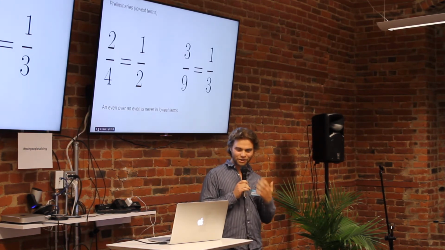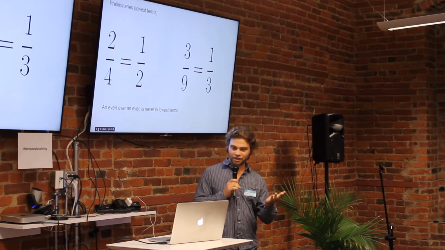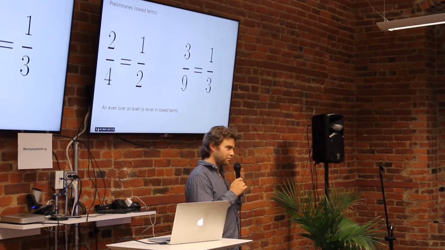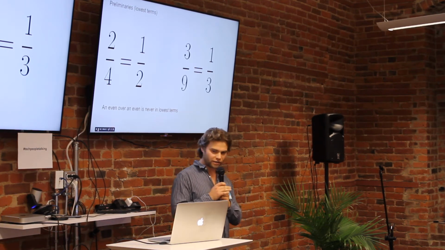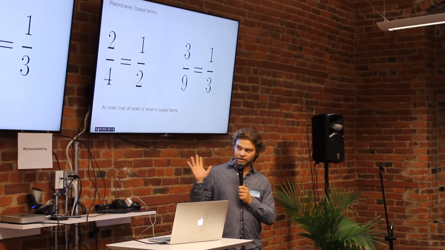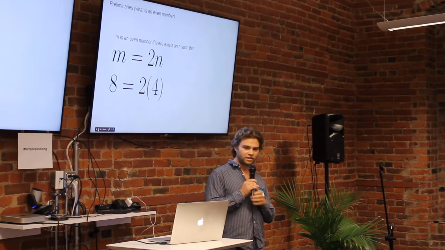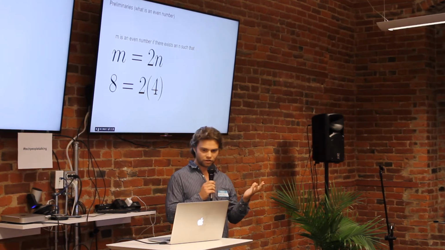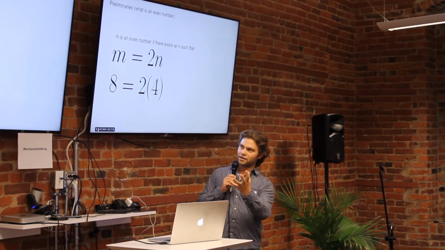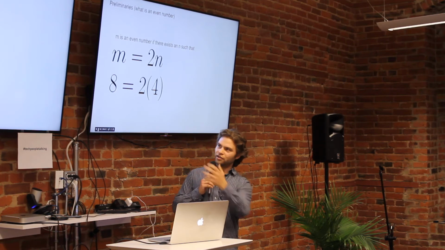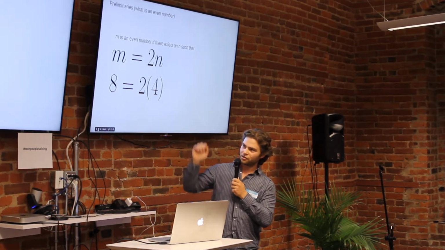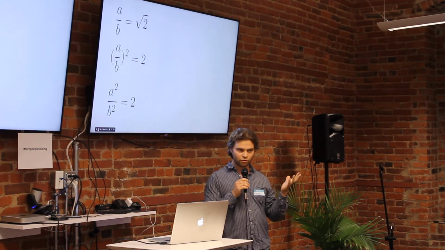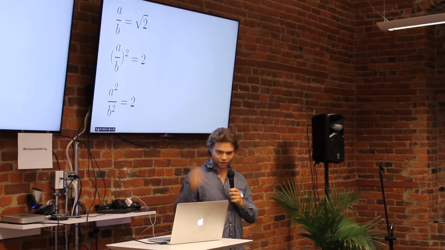Okay, so what is lowest terms? It's when you have a fraction and you can divide the top and the bottom by the same number and get a lower number. And so the thing to take away here is that an even over an even is never in lowest terms. And then we can talk about what is an even number. Well, an even number is like blah equals 2 times bleh, whatever those things are. So 8 is an even number because it's 2 times 4. 9 is not an even number because it's not.